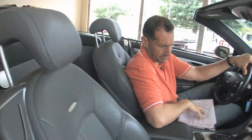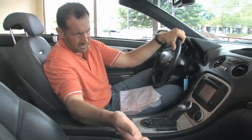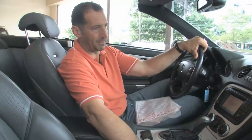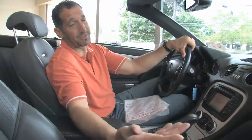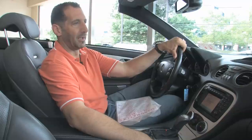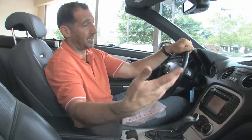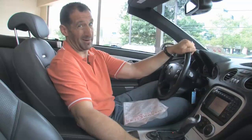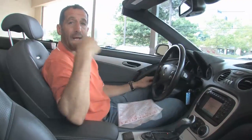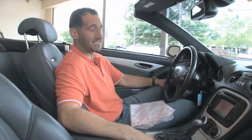Killer sound system. You know, this has the upgraded Harmon Kardon sound system with Bose speakers in it. So it's actually really, really powerful and really nice. And I don't know, man, this is a whole lot of car. I don't get excited, I'm talking way too much, but for 39 grand, I mean, this is one awesome, awesome car, especially bang for the buck. 500 horsepower car. Anyway, it's awesome. But how about I give you a little rev of it so you can hear, because even though it's a modern car, it sounds great.